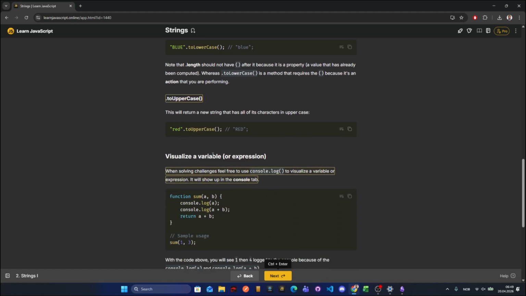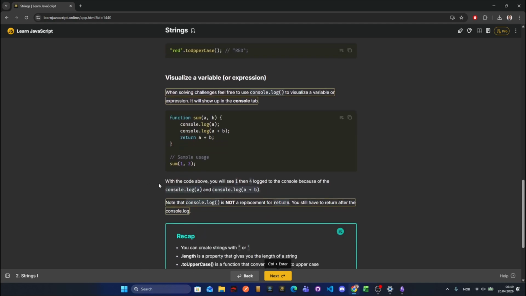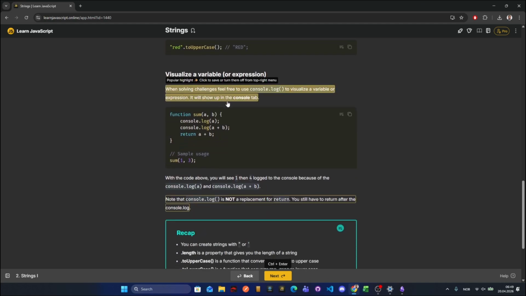So visualize a variable or expression. When solving challenges, feel free to use console log to visualize a variable or expression. It will show up in the console tab. So function sum a b, console log a, console log a plus b, return a plus b.